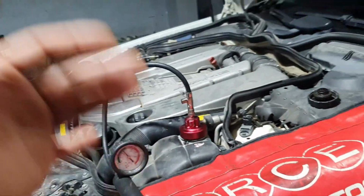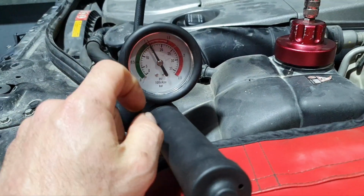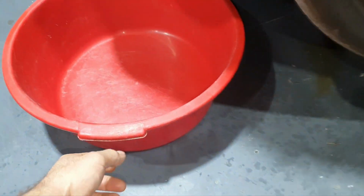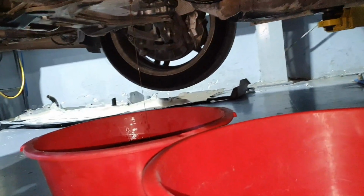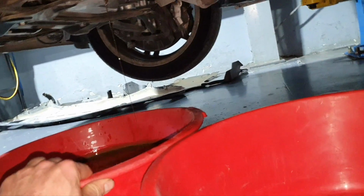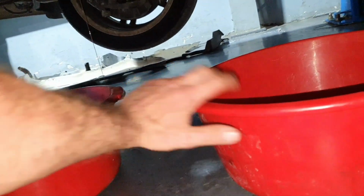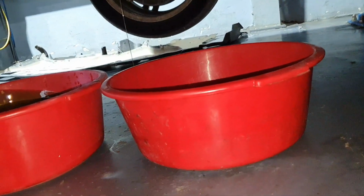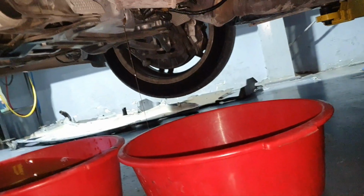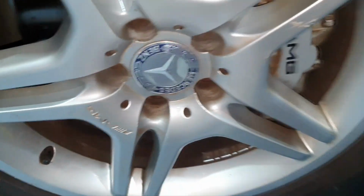Yep. I'm gonna raise the car up a little bit more, no need to be so low. Pressurizing again at 15 psi. Alright. Bring a clean bucket here. Now how are we gonna do it without making a mess? No worries, we're gonna do it this way. You're gonna have some mess. Alright, that's it. That's fine. I'm gonna repeat that 2-3 times to see how it's gonna be.